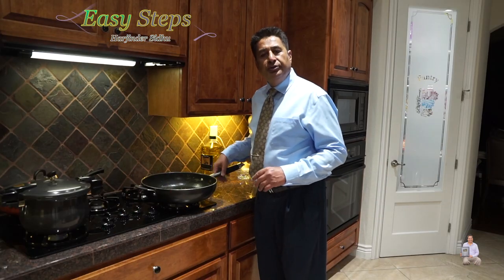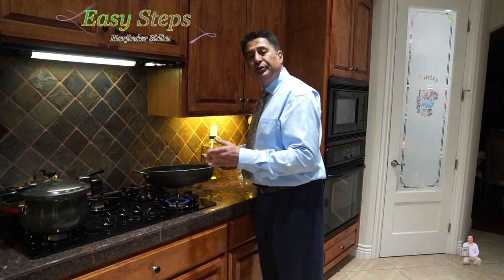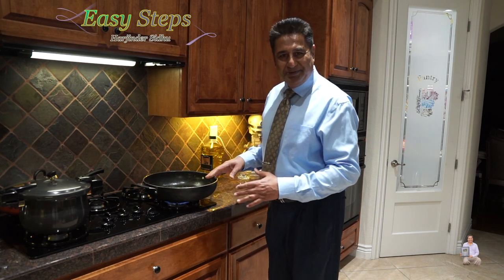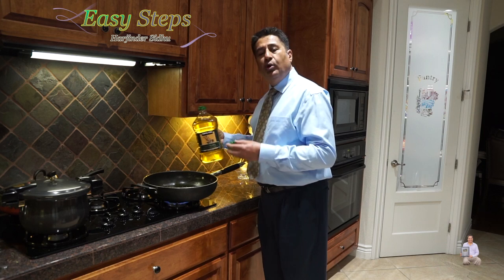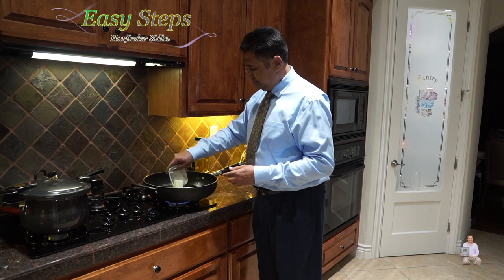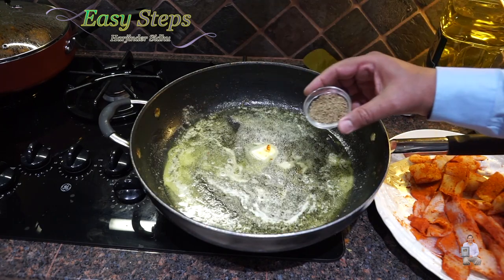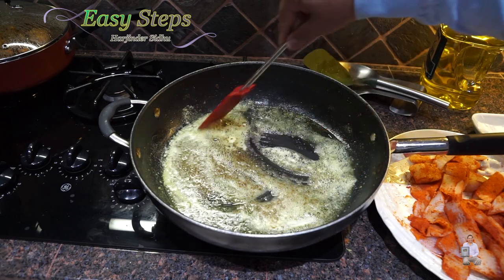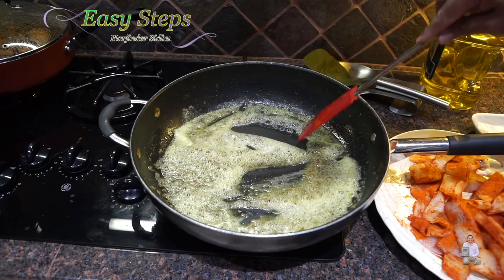I'm going to use a big fry pan and keep the gas on high. I'm using the same fry pan which I use for my tadka — you can use any other pan. Bring one tablespoon olive oil, or any vegetable oil you can use. Bring butter and make sure that the butter is nicely melted. Bring cumin seed, mix it, and cook the cumin seed for about 20 to 30 seconds — this is all we need.